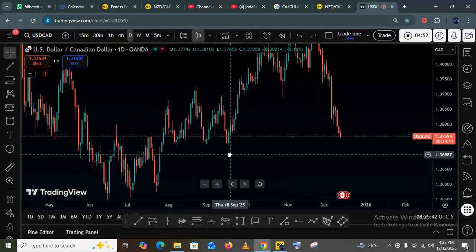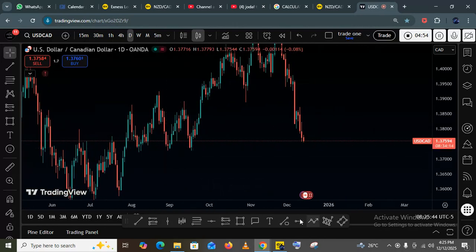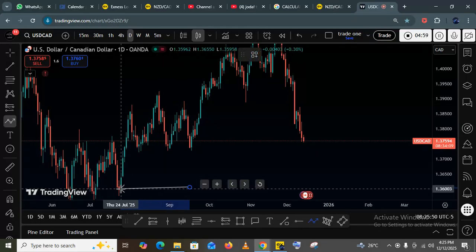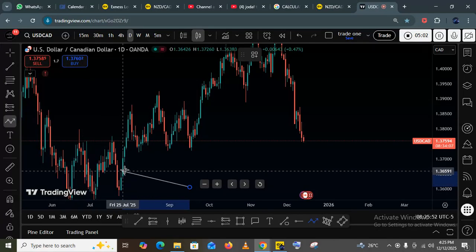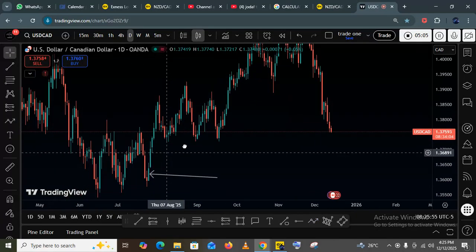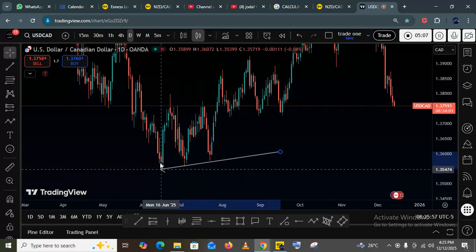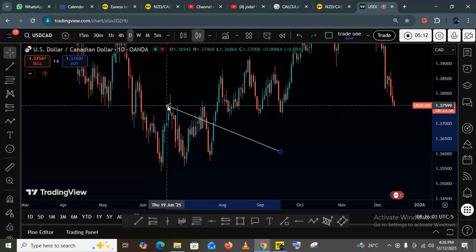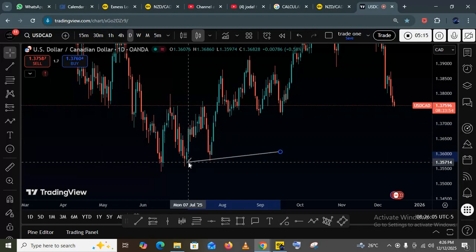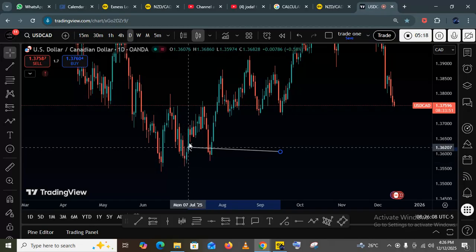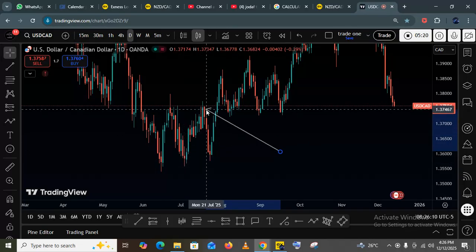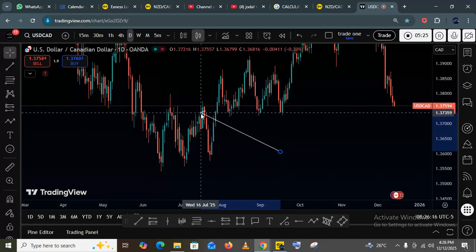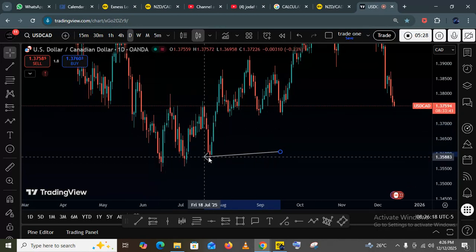Now, how do I know where to buy or sell? As you can see on the market, there are certain prices where the market bought. The market came down, as you can see. Let's look at this one. The market came from all the way up here, sold, but got to a certain price where the market started buying. Then the market came back to that price again. What happened? It bought again. And then again, the market got to exactly where it got last time when it bought, and sold again. But now again to the previous level.